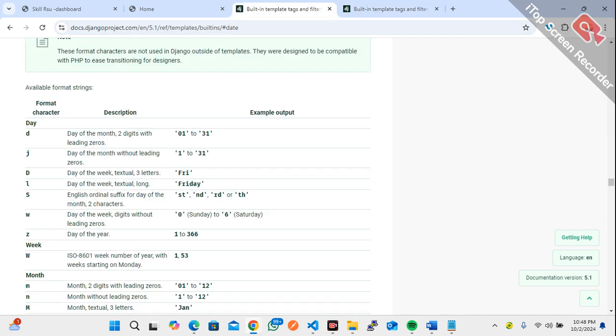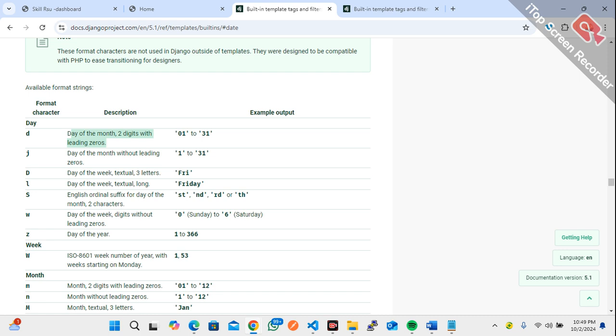Then we have days of the week using D. If you also want the days of the month without leading zeros, you can also do that.